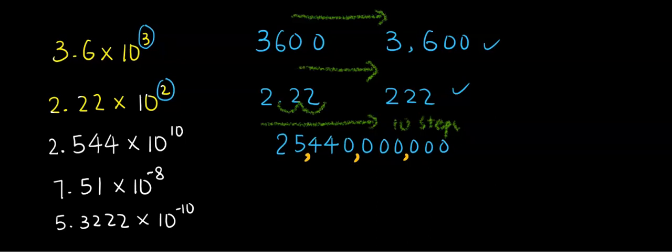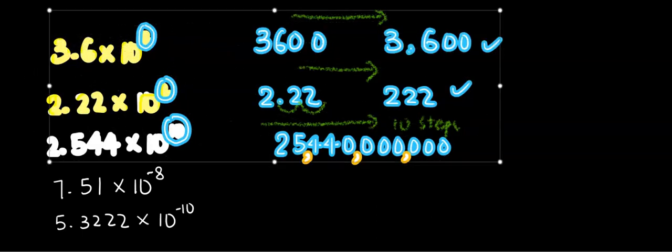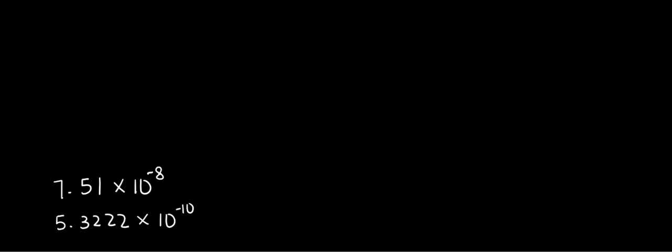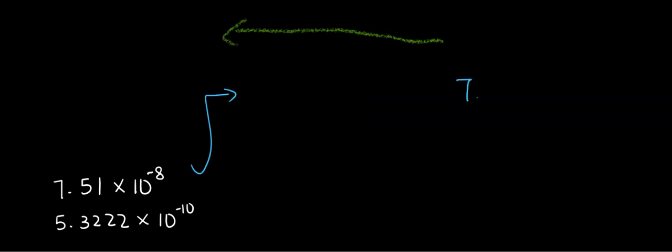All right, so we took care of all these positive exponents. Remember, positive, go to the right side. How many steps we go depends on what exponent you have. All right, let's look at our negative. Remember, negative, you're going to go to the left side. Same practice right here. I'm going to write down here. Copy down the first number. This time I'm going to copy it a little bit far from my arrow because I need a space to go to the left side. Negative 8 tells me I need to go to the left side.